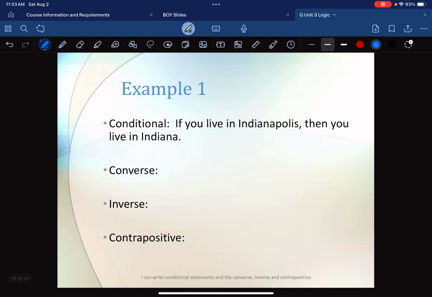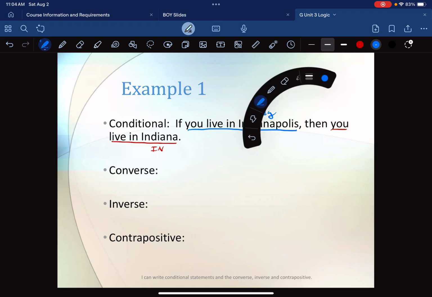So here's an example. If you live in Indianapolis, then you live in Indiana. Here's my hypothesis, and here's my conclusion. We're just going to use IN for Indiana and Indy for Indianapolis, so we cut down on our writing a little bit, because it's not about the writing, is it?